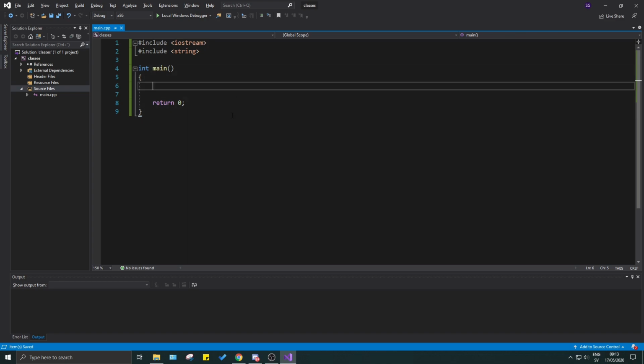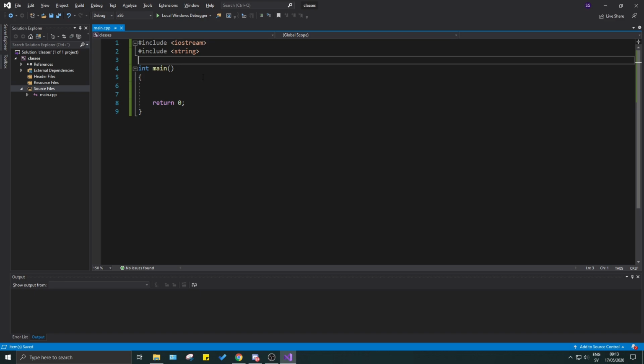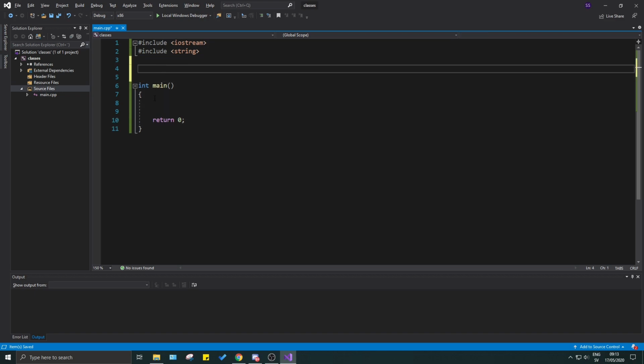The second thing is where to create your classes. A lot of people freak out over this. You can create them anywhere you want. You don't need a CPP file, a header file. You don't need anything. You can create it wherever you want. The reason people create it in a CPP and a .h, the header file, is because they want to organize their code. They want to make it look nice. They don't want everything in one file. They want to make it look real cool. So that's why. I just want you to remember that. You don't have to create it in a certain space or place. You can create a class in any file you want, basically.